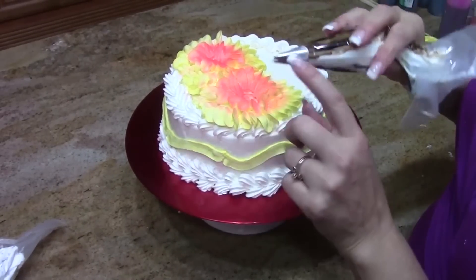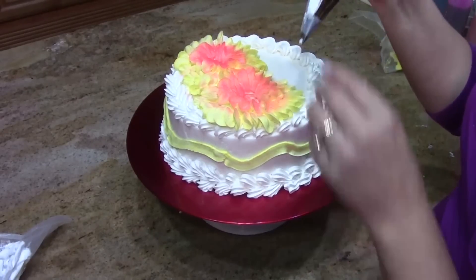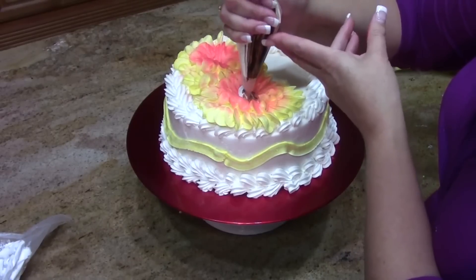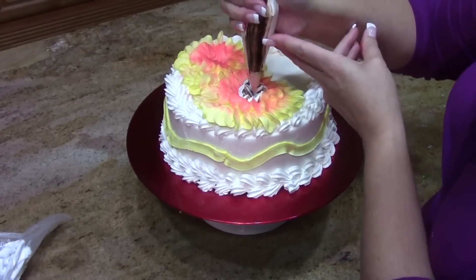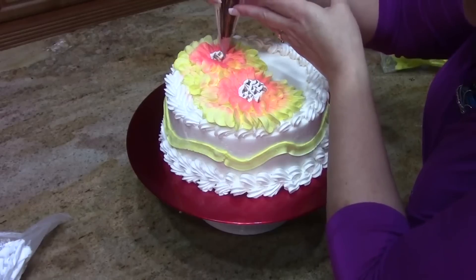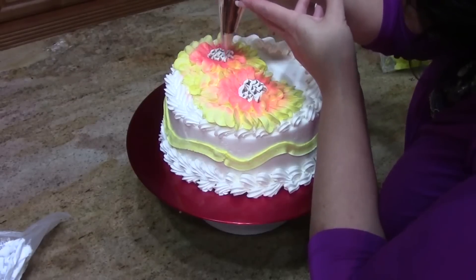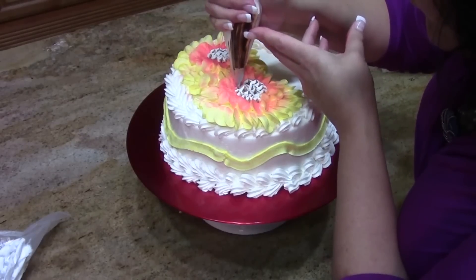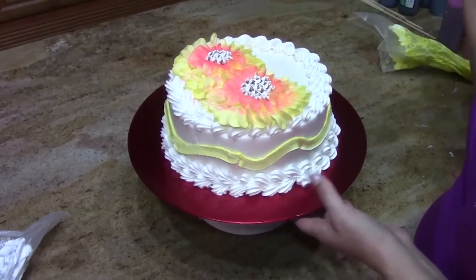Next I just have a leaf tip — you can see the V kind here, this is a number 70. I've striped my bag with black on one side and brown on the other and white in the middle to do our sunflower seeds. This is a really fast way to get that color you want. You're just going to squeeze them in a circle, all lined up. Don't move your bag around — just all one way. If you look at a sunflower, that's kind of the way they go. If you want a darker seed, just add brown instead of white, or you can even add yellow. You can also just use chocolate chips in the middle to save even more time. Over the holiday season, what you're going for is speed — if you're working in a shop, you want to be able to do this cake in less than 10 minutes, and it's really easy with these techniques.